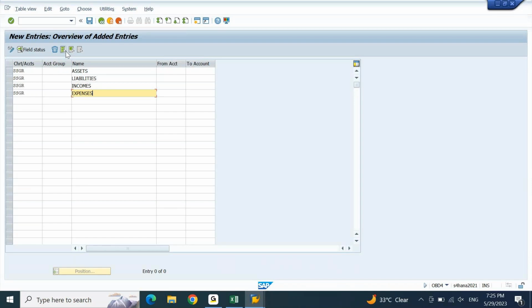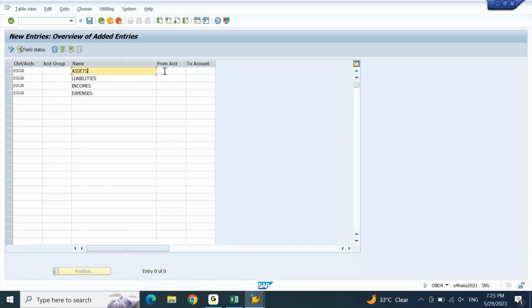Asset and liability represent your balance sheet. Income and expense represent your P&L. So within asset, you have different kinds of assets, right? Current asset, cash, bank, stock, prepaid expenses, accounts receivable, and so on. All these categories you will have to create as different account groups. Similarly, under liabilities, capital, bank loans, short-term loans, accounts payable, outstanding expenses, likewise, you are going to have different categories. Every category is created as a different account group when you are actually creating this. For now, let us only create 4 account groups broadly. Later on, we will understand in detail and then update the revised account groups.